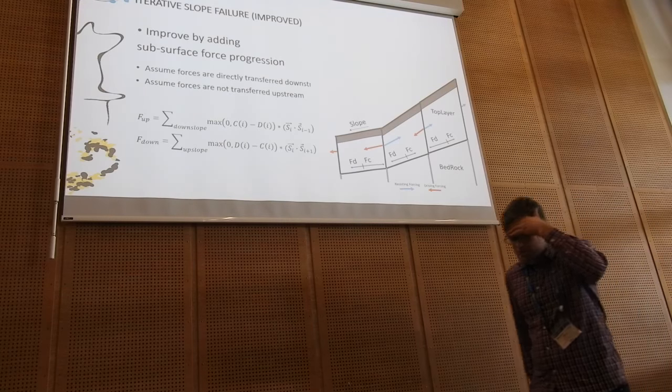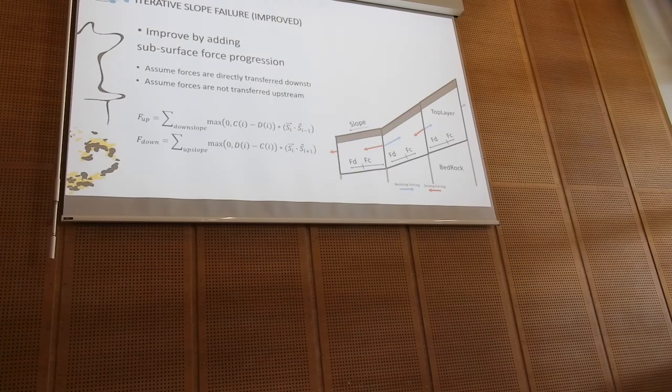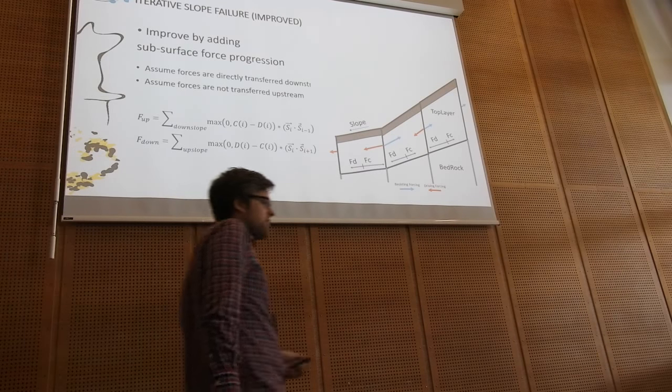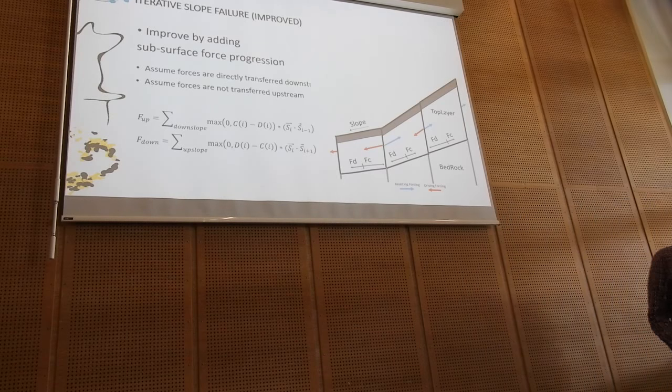Okay, so we improved it a bit further, trying to have more of a look at rotational behavior. So we added a simulation of the subsurface forces. So we do a steady state simulation of how much force is coming from upslope and pushing towards the downslope cells. So we iterate from upslope to downslope and say for each downslope cell we add the excess force that we have from its upslope neighbor, and this sort of sums up to give you a forcing towards the downslope part. This gives you a bit more realistic behavior, this type of estimation.